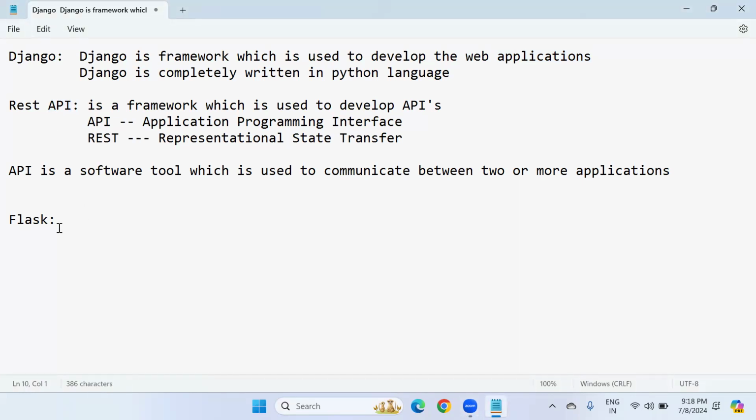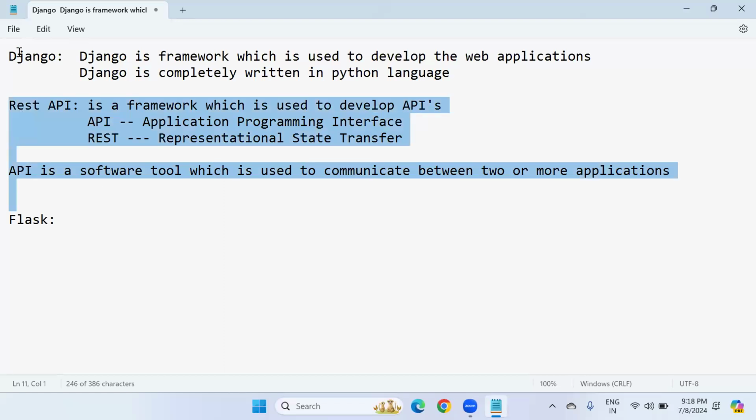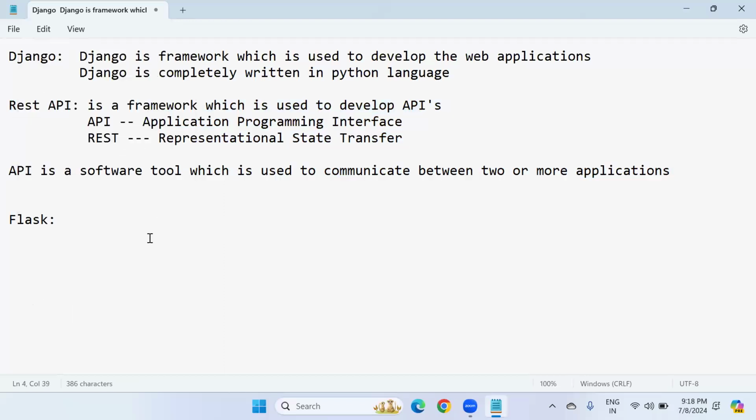Okay. And Flask is a completely new framework. To learn Flask, there is no need to have any idea about REST API or Django. It's a completely Python based framework. Even REST API is also a Python based framework. I'm saying one conclusion here: Django, REST API, and Flask, all three frameworks are implemented or written in the Python language only.